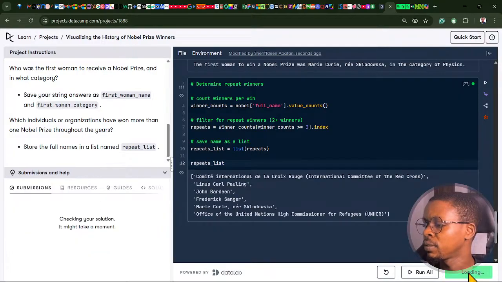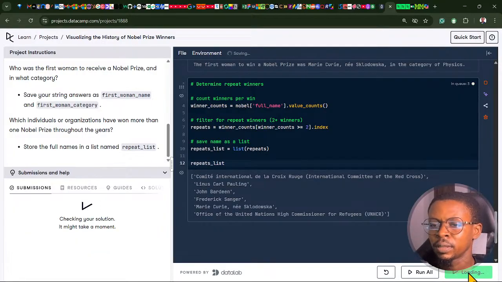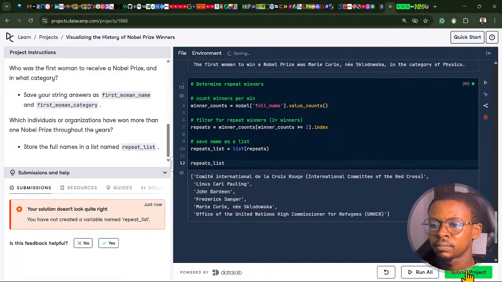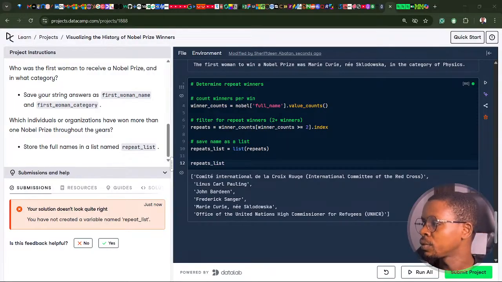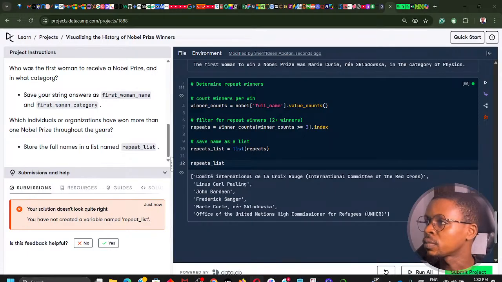So I run everything again. Now let's submit and check back again. Oh, now how do I create a variable named repeat list? What do you have here? Now let's troubleshoot it one last time. So let's see what we can come up with.